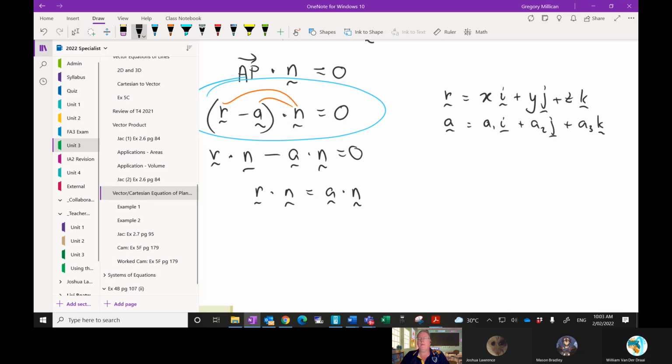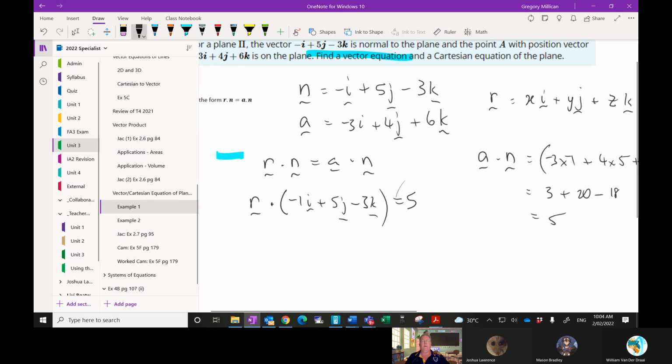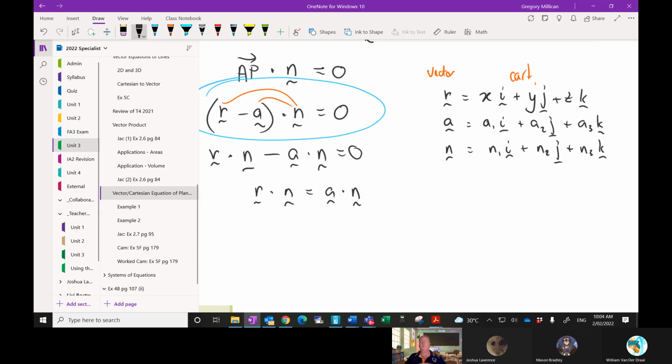All I've done is define it so that instead of talking about it in terms of vectors, we're going to talk about it in terms of Cartesian. So this is the vector side of the equation, this is the Cartesian side, and we're going to combine them together. And we already know that n is some vector that is perpendicular, so n1i plus n2j plus n3k. Okay, a very general form. I'll show you this in a specific example in a minute, but we'll do this generally first.